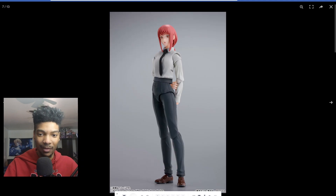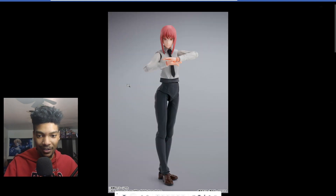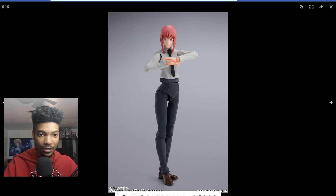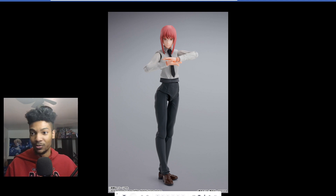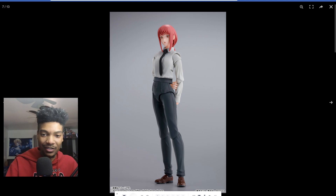The funny thing I realized is that the figma version has double joints, but Bandai Tamashii Nations went with single joints — just like what you'd normally see from a figma, which I thought was kind of funny. Aside from that, it looks pretty good. A lot of people are complaining that she's not really 'caked up,' but if you look at the illustrations or watch the anime, she just wasn't like that. I think it looks anime-accurate enough.